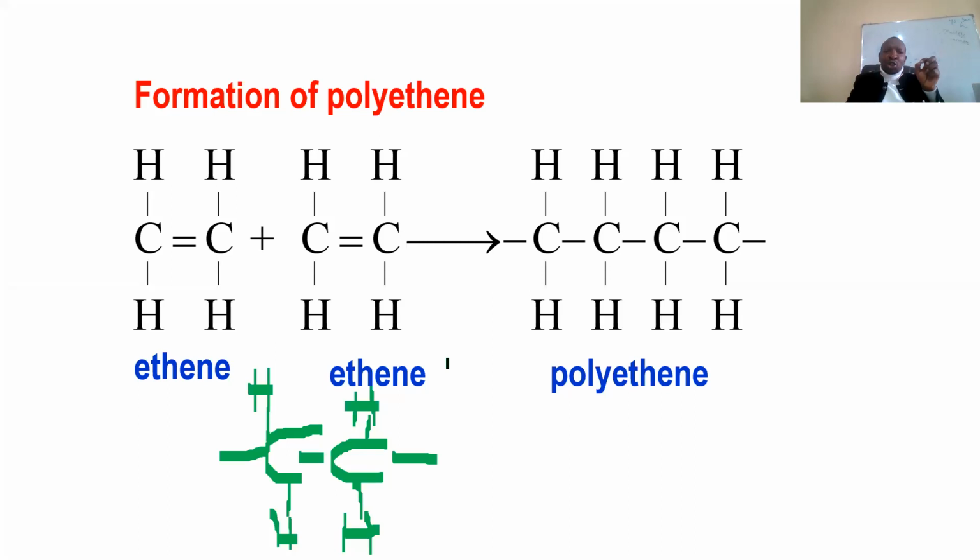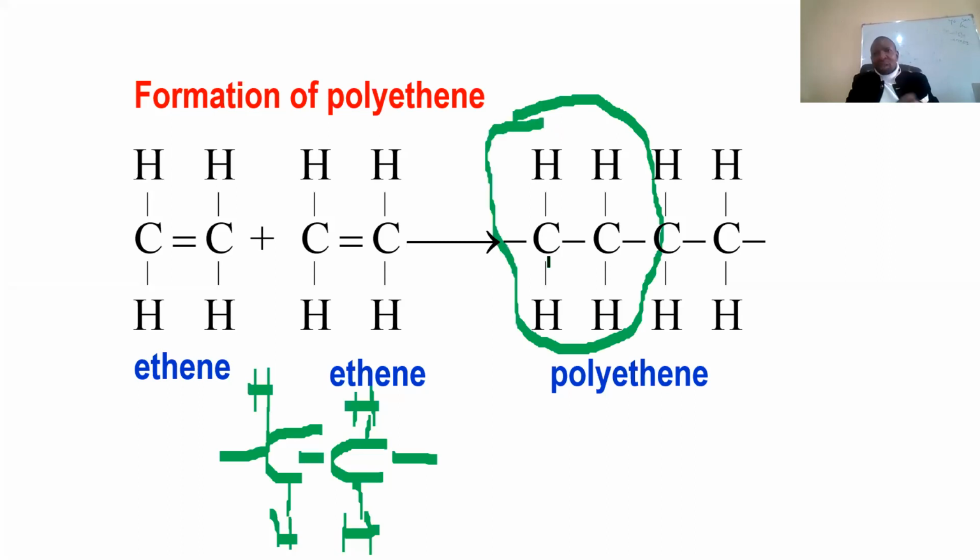So when you are told to draw a polymer consisting of 2 repeating units, you take this, that's the first repeating unit. Then you repeat another one, like this. Then you just form 2. If you are told to draw a polymer consisting of 3 repeating units, you simply add another section like this on this side.